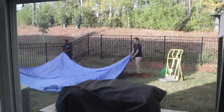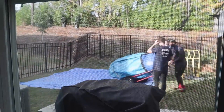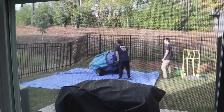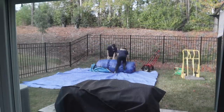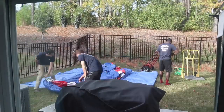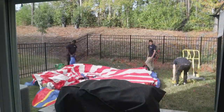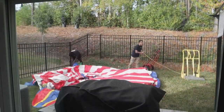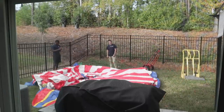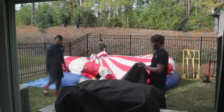So I just want to add this in here really quickly because you guys are probably wondering why we had to take out a tree in our backyard, because I know we talked about it a little bit in the beginning of this video. So originally, you can see it in this clip right here, but if you look to the left, you see how our neighbor's tree is up on the hill? That's where our trees were originally supposed to be, but since we were the first one on that lot, I guess you could say, they put the trees in the middle of the yard, and it's taken up a little bit of our yard space.